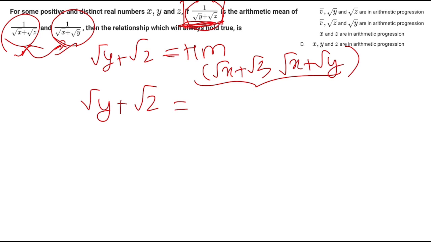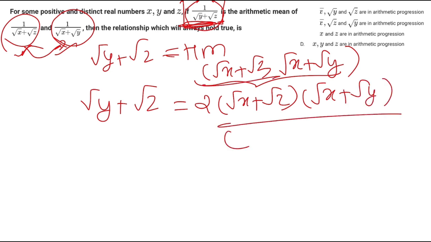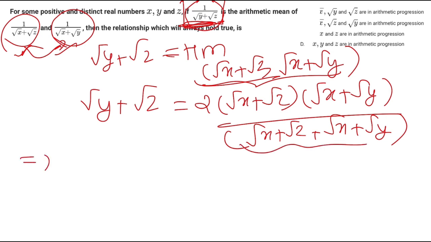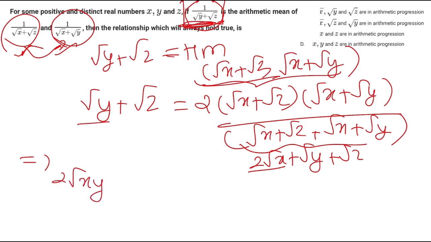That's it. So we calculate the harmonic mean of these two and equate that with root y plus root z. So harmonic mean of these two terms would be twice of root x plus root z into root x plus root y divided by root x plus root z plus root x plus root y. Okay, this is slightly less calculative, but it is calculative though, but very much doable. So root y plus root z, and here we are going to have 2 root x plus root y plus root z. Now, when 2 root x gets multiplied by root y, we will get 2 root xy, plus when 2 root x gets multiplied by root z, we will have 2 root xz.